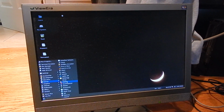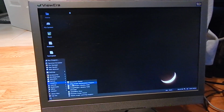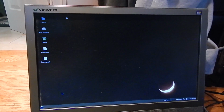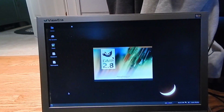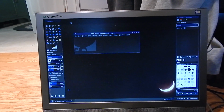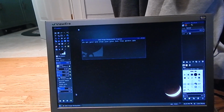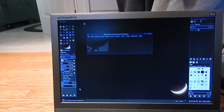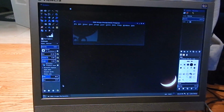Let's say you wanted to edit some images with GIMP. Now this will take a while to launch just because of the slow hard drive. Well, maybe not, actually. I've launched this once before. When I first launched it, it took quite a while, maybe about 20-30 seconds. But once you've loaded GIMP once, it speeds up very considerably.